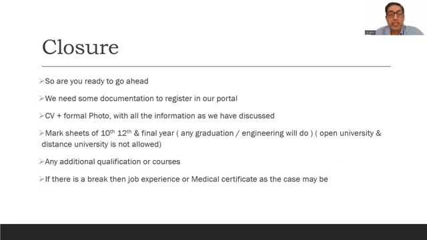Then in that case, we need some documents. So what are the documents that are needed? Number 1 is your CV. Okay, CV with photograph, and remember all the information. First, your name should be there, your email ID should be there, your date of birth should be there, your telephone number should be there, and your area, your location, address has to be there. After that, your 10th, 12th, TY marks, name of university, percentage, and if it's a grade, the range of that grade.